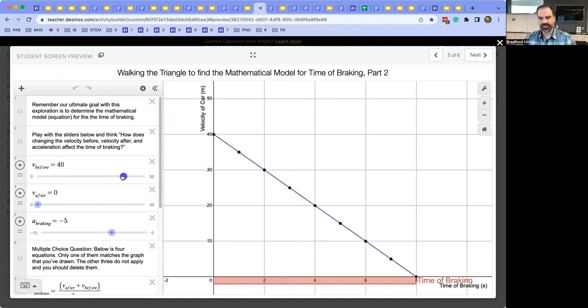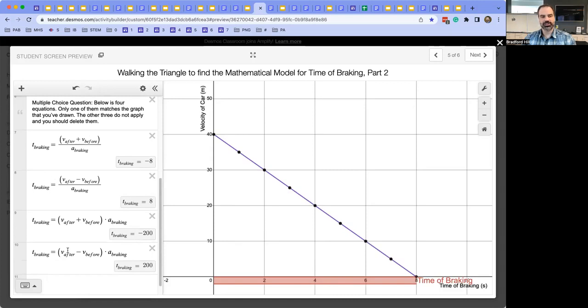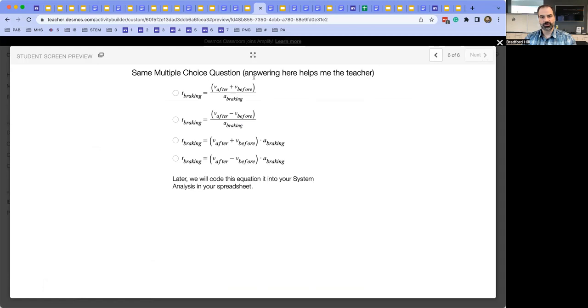So, hey, as you increase your time, no surprise that the time of braking is going to increase. Hey, if you increase the power of the brakes, it's going to slow down quicker. And no surprise. So they get to play with that. And then really, you know, in a sense, a multiple choice. So they get through that exploration, computational thinking, graph literacy, they figure out the time of braking.